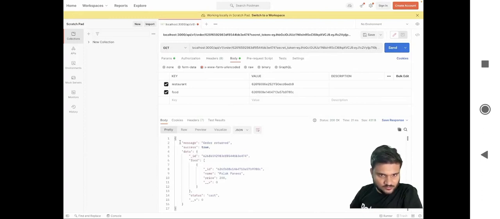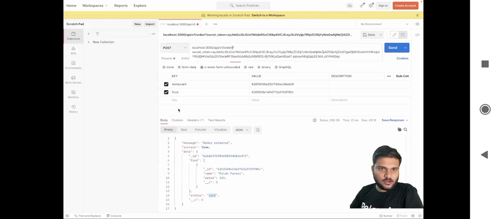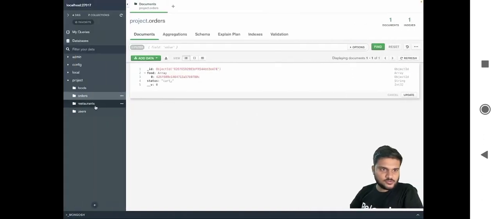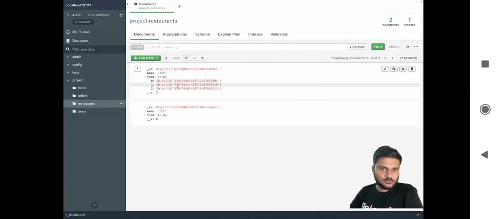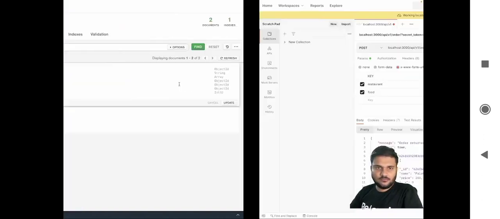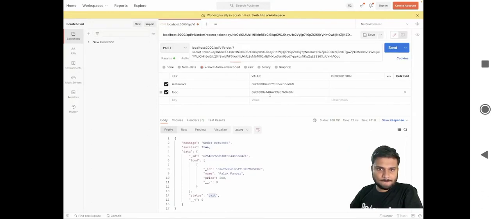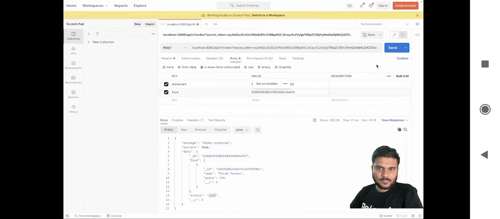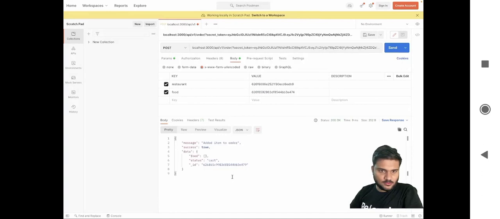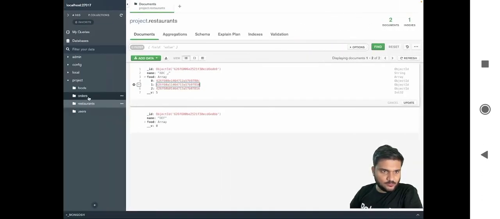Okay, so we are able to get this and the status is cart. Okay. Now, if we go to the post request back and let's add another food item. So in the restaurant, let's add another food item. Send it. Okay, it says added item to the order.